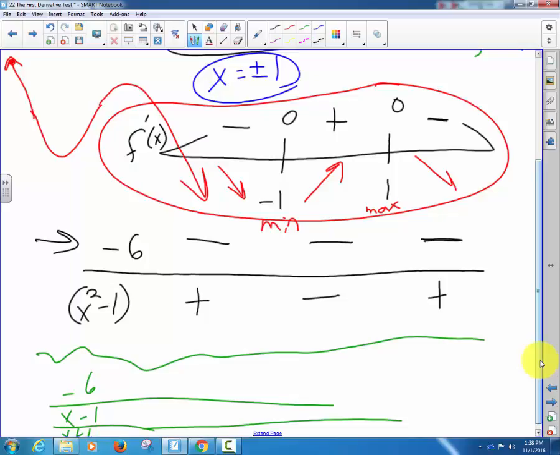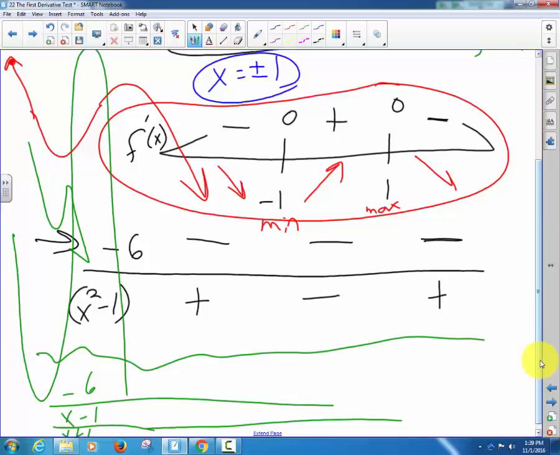Now, does it look like that? I don't know. It might do something like this. It might come way down and come just up a little bit and do something funny like that. It might come way down here and go way up there. I don't know, but that's the general shape of it. It's going up over there, going down over here, and it's got to do that loop-de-loop in the middle. You got a pretty good idea from a little bit of play. Congratulations. That's called the first derivative test, what we just did.